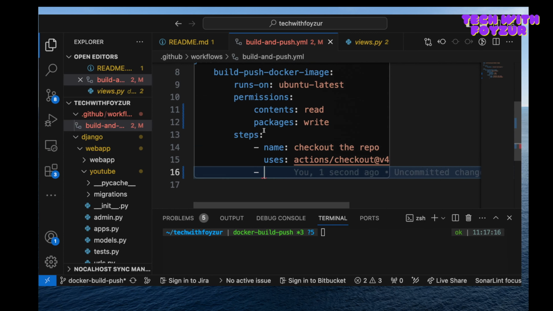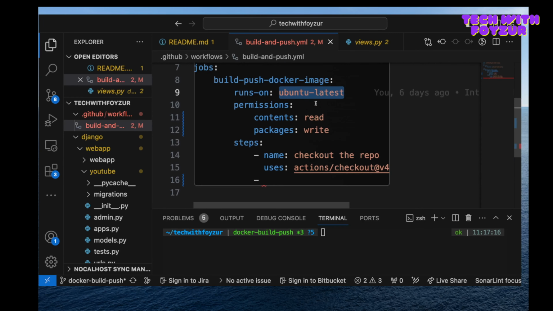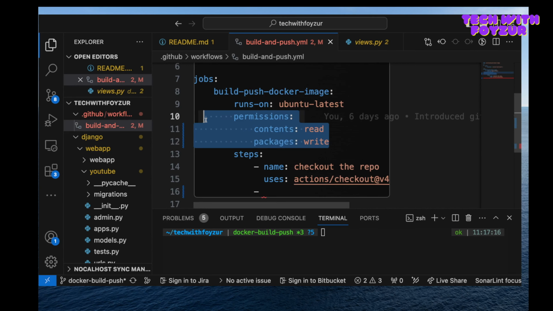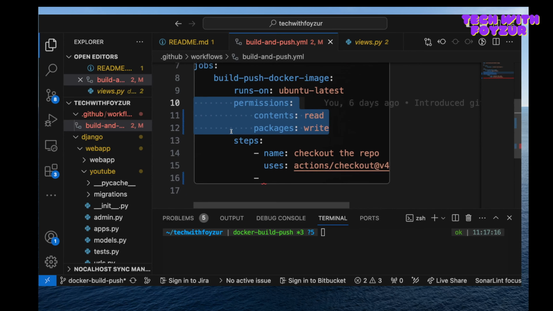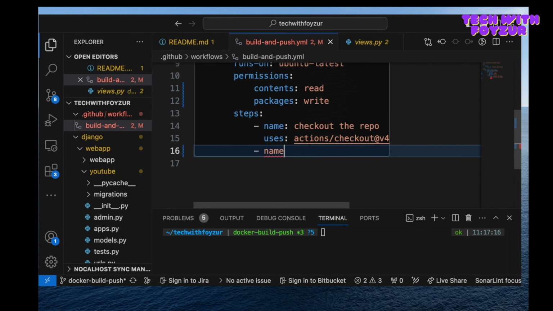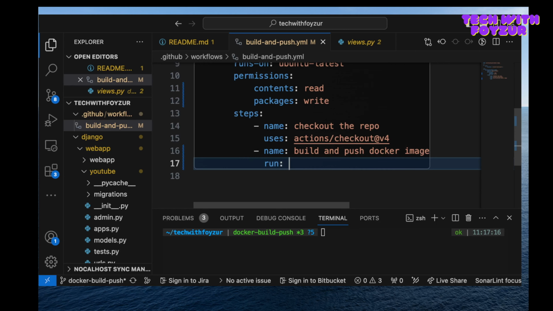What we are doing right here is, it has the runner machine where this workflow will be running, and it requires this particular write permission because the token needs to write the Docker image to GitHub packages. Another way to say it is GitHub container registry. So therefore we need the write permission. Of course you need read permission, right? And right here we want to write a couple more lines. This is going to be build and push Docker image. That's what I'm going to call it, and I'm going to use the run command this time.